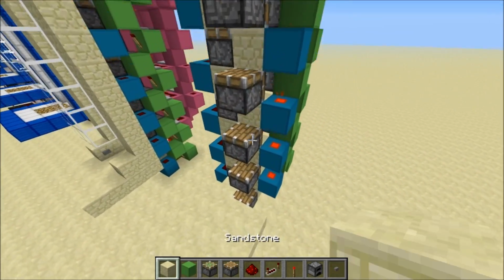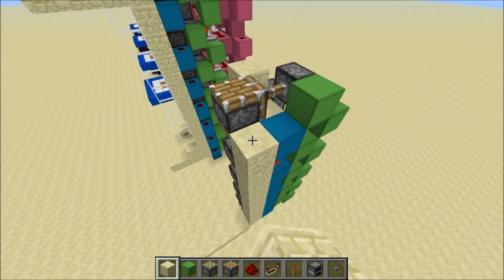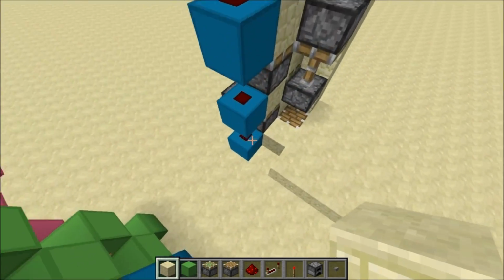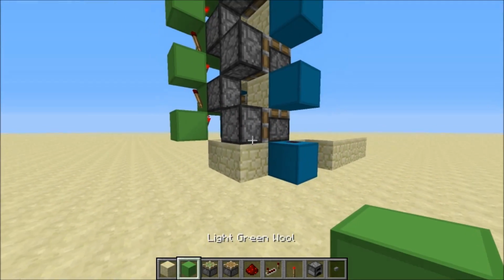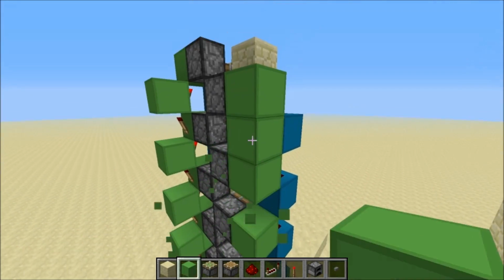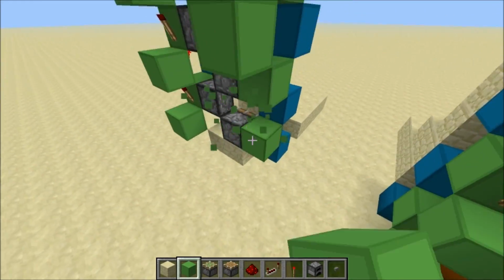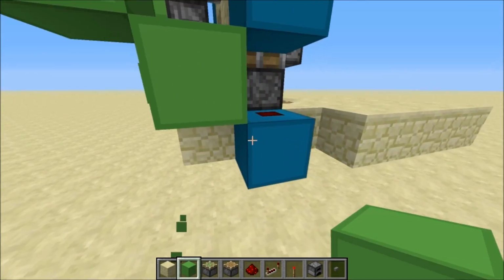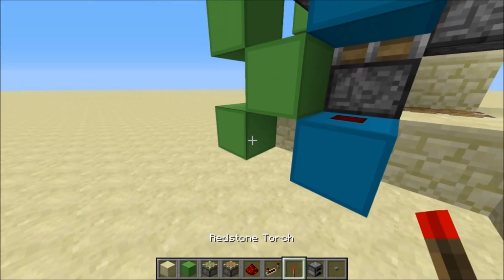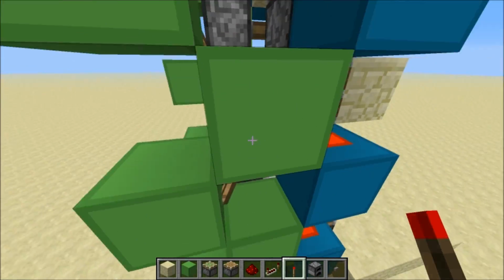And then you want to put blocks up here so that the regular pistons get powered, so they push you up. And for this side you just do the same thing, so you do it like this. Make the zigzag formation with these blocks covering up those sticky pistons, and then you want that block there, and then just zigzag up with the redstone torches.